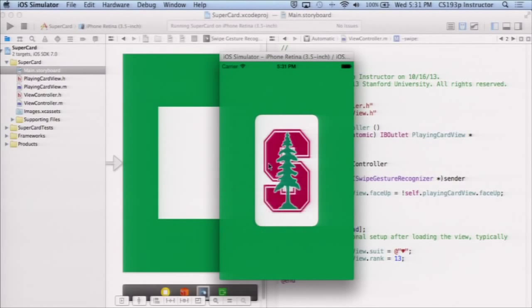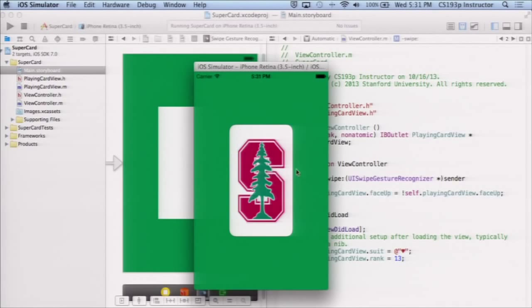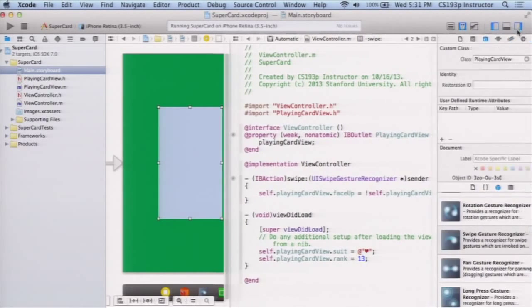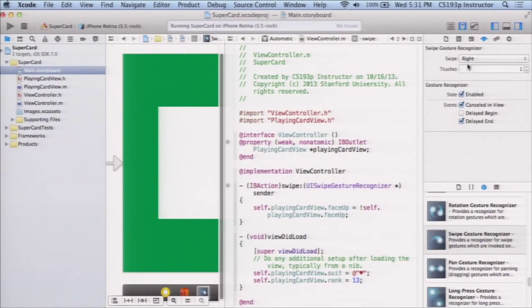Here it is. I'm going to swipe. The default swipe direction, by the way, is to the right. So I'm swiping, and you can see that it's flipping the card back and forth. By the way, you can inspect which direction the swipe is by clicking on it and going to the inspector. There's right, left, up, down. So that answers your question. Those are the only four there are. And how many fingers have to be involved? One finger, multiple fingers, etc.